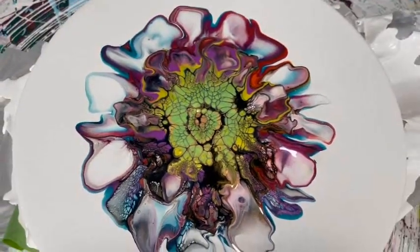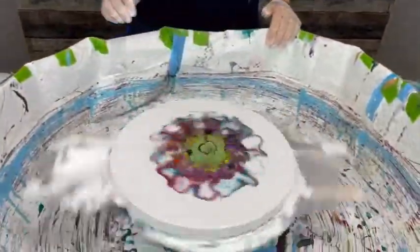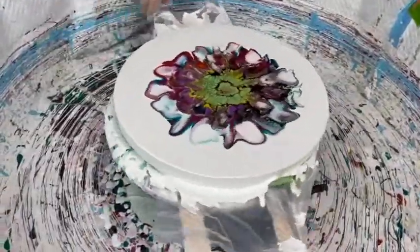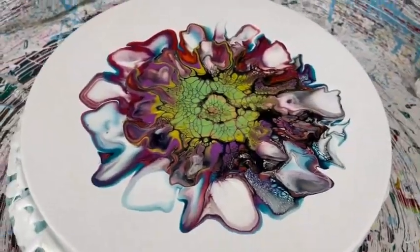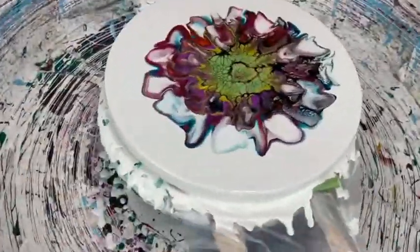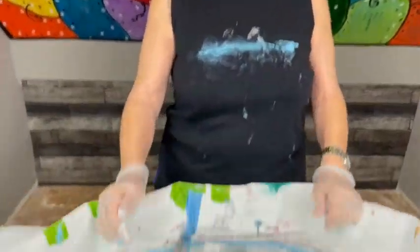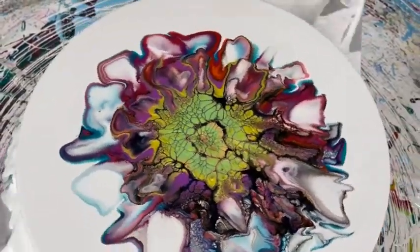That is so cool. Want me to spin it? Yeah. Or wait till the final one? No, I think you could spin some of it. Oh, wow. Look at the middle of that. I know it did. Okay. It's now sexy and it knows it. Jeez. I mean, it's already developing a cool depth.